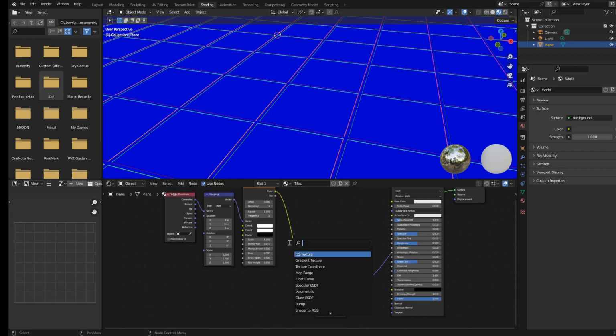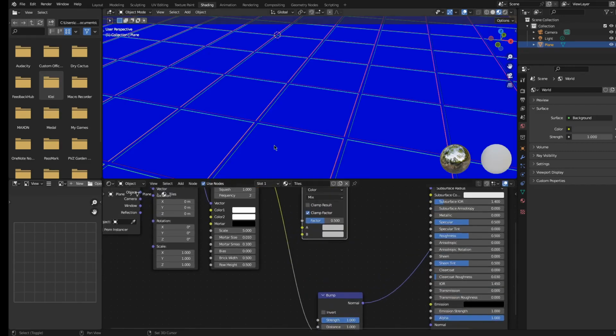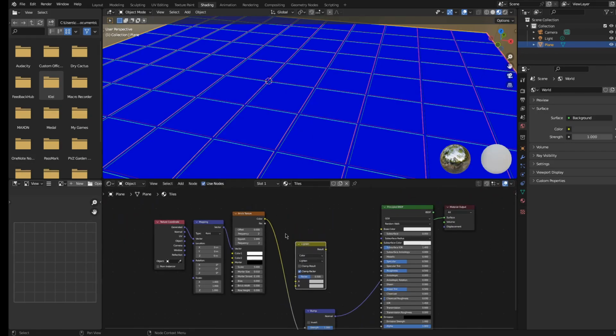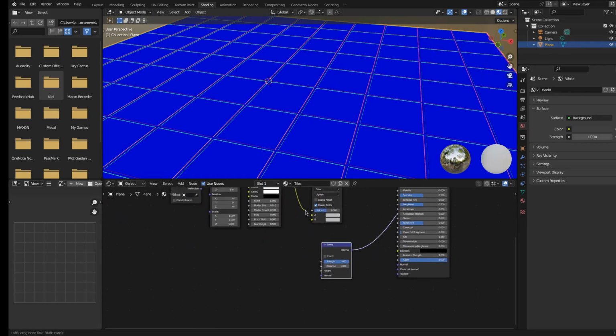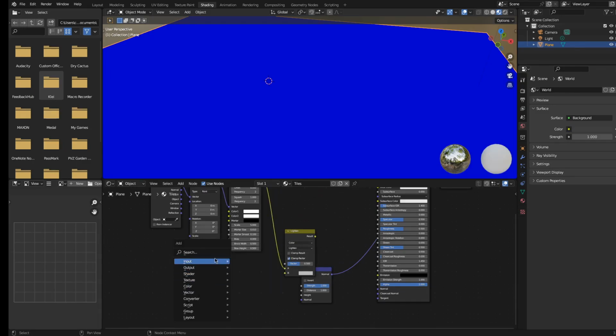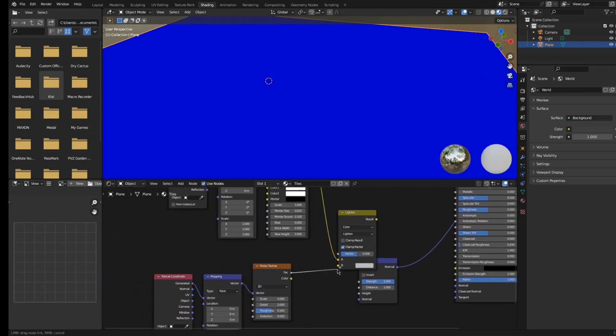Oh, you actually should add in a mix color and change it to lighten over here, and plug the brick texture into A, and then make sure you have a noise texture and press Ctrl T again, and then plug it into the bottom one.